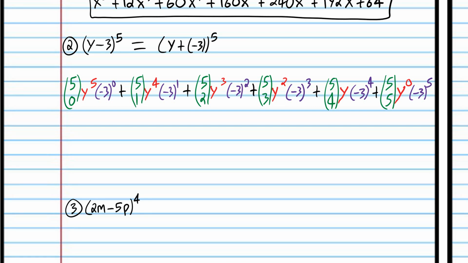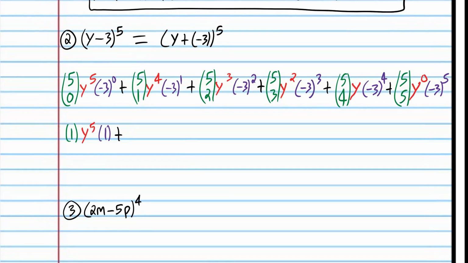Okay, so now we're just going to simplify. If you're choosing 0 things out of 5 things, that's defined, the key word is defined, to be 1. It's just defined to be 1. And of course, negative 3 to the 0 power is 1. How many ways can you choose one thing out of 5? Well, obviously that's 5. We don't need the calculator for that. Negative 3 to the 1st power is negative 3.